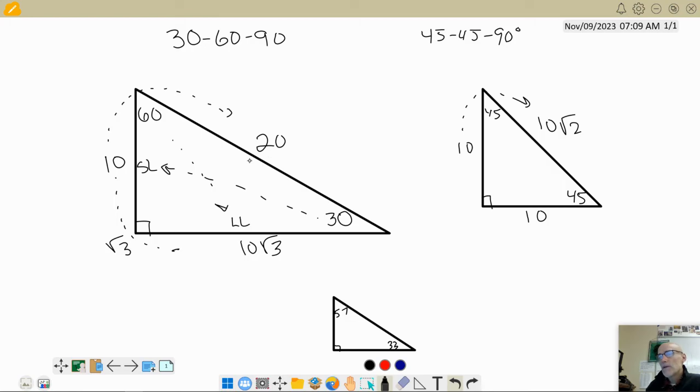So let's look at the 60-degree angle for a second. Okay, let me change colors. Let's say we look at the 60-degree angle, and I want to know what the ratio is between the opposite leg. So opposite from the 60-degree angle, right? So let me put that down here, opposite. And then this leg right here is going to be called the adjacent leg right over here.